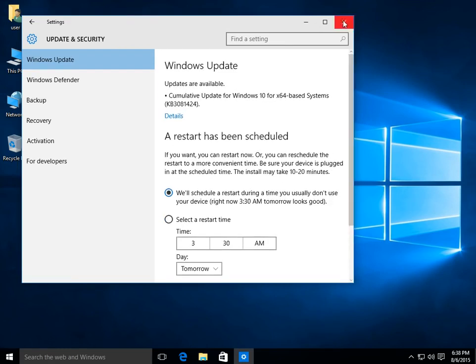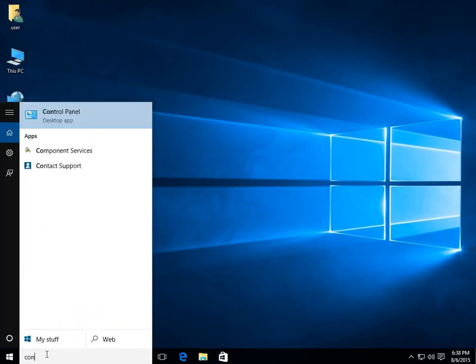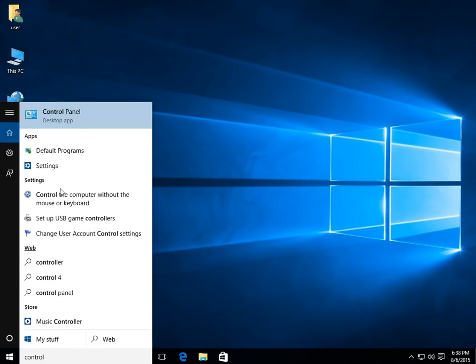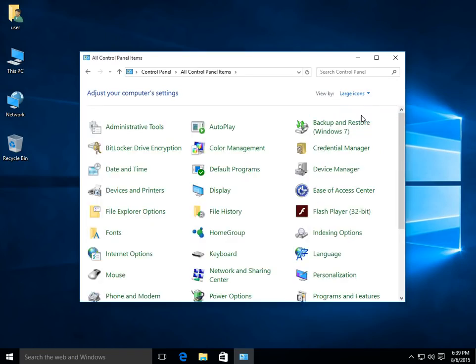The option is gone. So to disable the automatic updating feature, the first approach I'm going to show you will apply to Windows Home and Professional. The second approach will only apply to Professional. For Home and Professional, we're going to go down to Search and type in Control, and then click on the Control Panel desktop app at the top of the results. Once the Control Panel opens, go to the upper right where it says View By, and change that to Large Icons. Next, click on Administrative Tools right here.